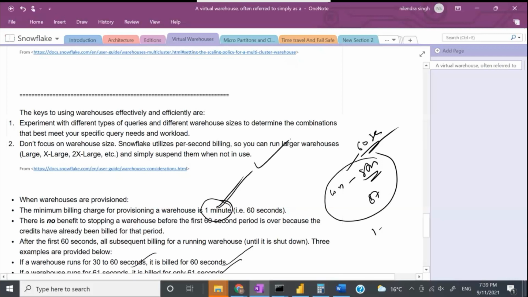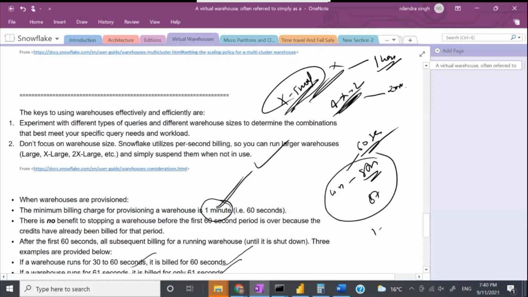So basically what they are saying is, it looks like extra small is the cheapest one, right? And 4x large may be expensive, right? As a human tendency, it looks like we can use multiple extra small machines to process the query as a cluster, and it will be cheaper than 4x large, but it's not always true. Maybe this will take you 1 hour, and with 4x large, the same query can be performed in 20 minutes.